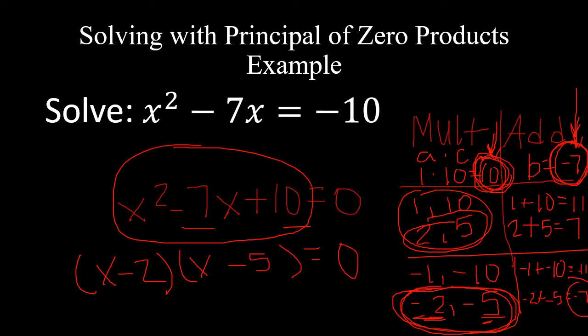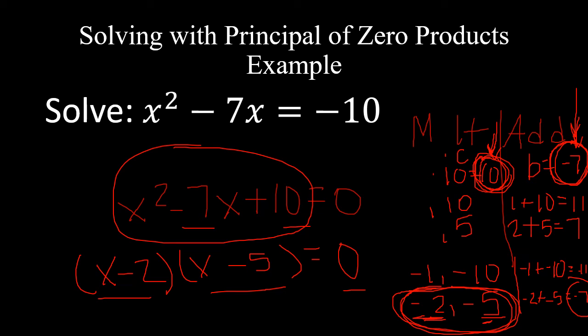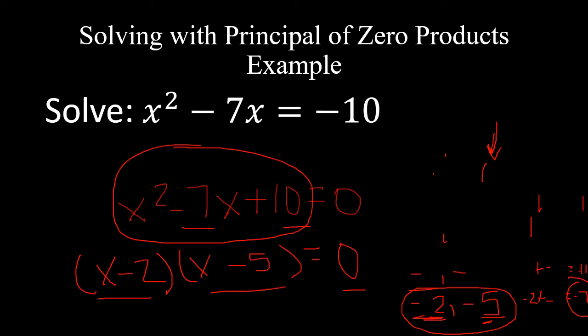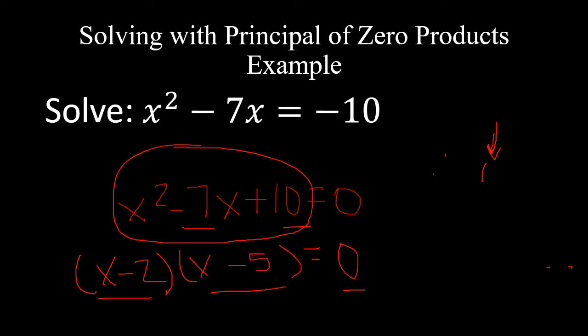It's in the form of factor times factor. Okay, so we set our equation equal to 0, we factored it, and now we need to solve using the principle of zero products. Well, clearly, I have two factors being multiplied together to equal 0, so I know one of those factors has to be 0. I'm going to erase all this so I have some more room. So either x minus 2 equals 0 or x minus 5 equals 0. So we have two cases here. Okay, so let's look at each of those cases and solve for x.